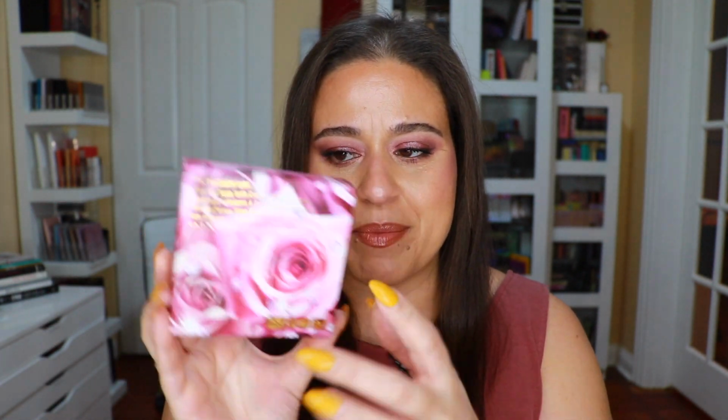I just got my collection today and I went ahead and threw it on my face, and I want to share my first impression thoughts with you. So the first item that I purchased was the Pat McGrath Divine Rose Quad, and this is the Eternal Eden collection. Here's what the outer packaging looks like. It's very reminiscent of the eyeshadow quads that she had for holiday. This one includes 4 shades. They are brand new shades as best as I can understand, and this palette is listed as made in the United States and it has a 12-month shelf life.